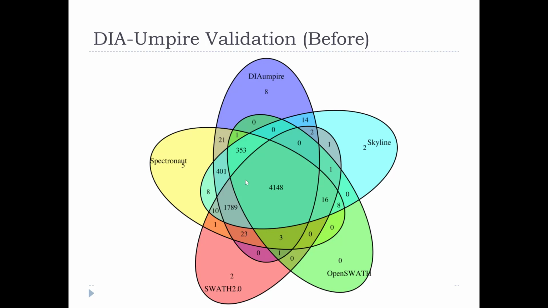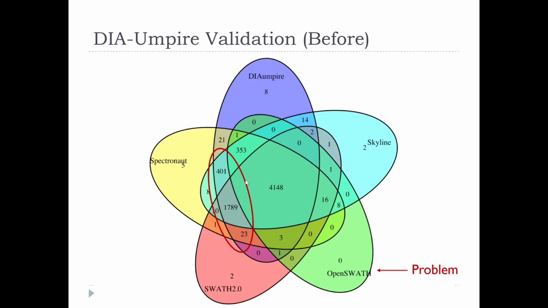So really, at this point, there are not very many of those things that are uniquely found by only one tool. But this was kind of strange for OpenSWATH. I had really gotten to the point where I felt like, okay, OpenSWATH, Spectronaut, and Skyline all are performing very similarly. And so we look here, and wow, OpenSWATH is missing like 2,000 things.